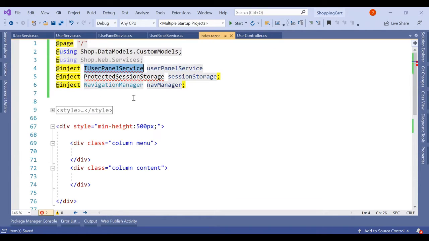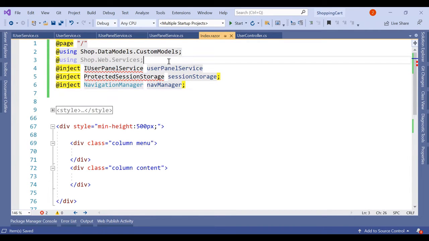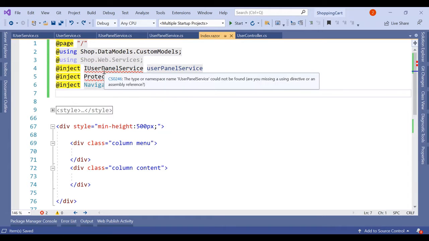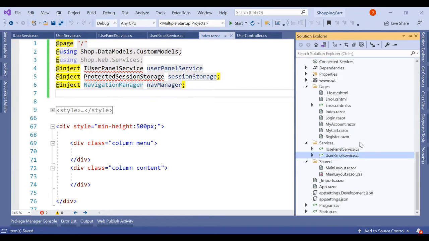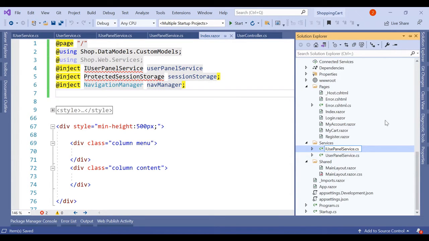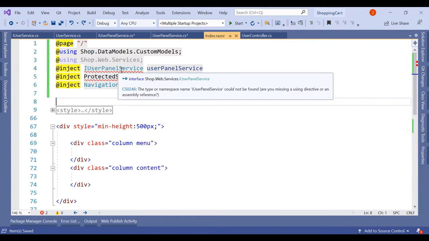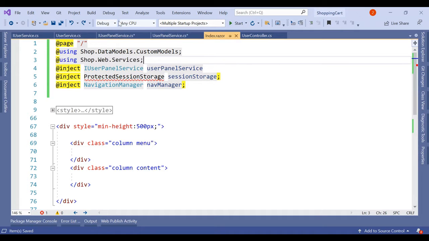Let's get back to index.razor. It's not showing. Okay, here it's user panel service. I have not added the R here, so let's make it R. Now I have the user panel service available here in our index.